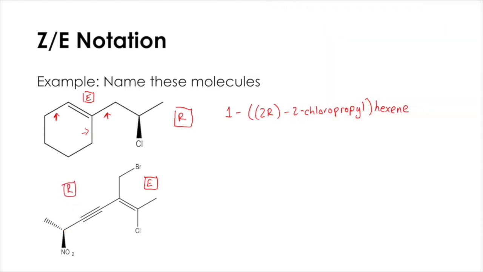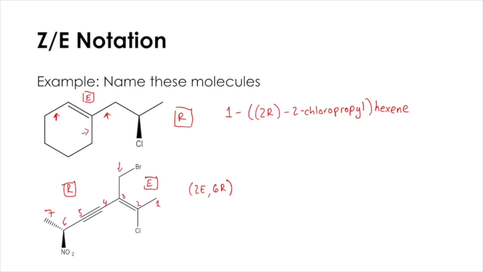Now naming the whole molecule, we have to find the longest carbon chain that includes all the double and triple bonds. And so that is going to go 1, 2, 3, 4, 5, 6, 7. That's the longest chain. To name it, we can do the stereochemistry first. So we have 2E, 6R, followed by the normal name.